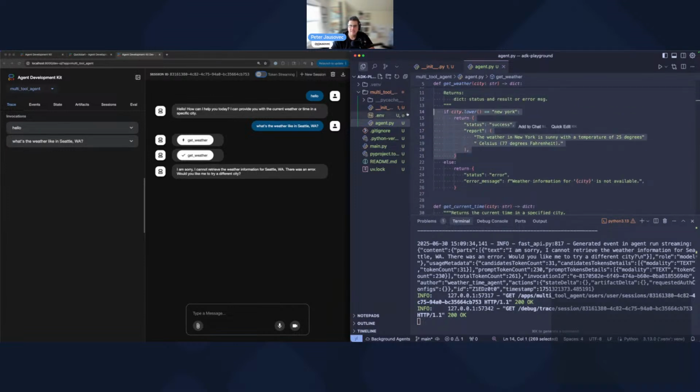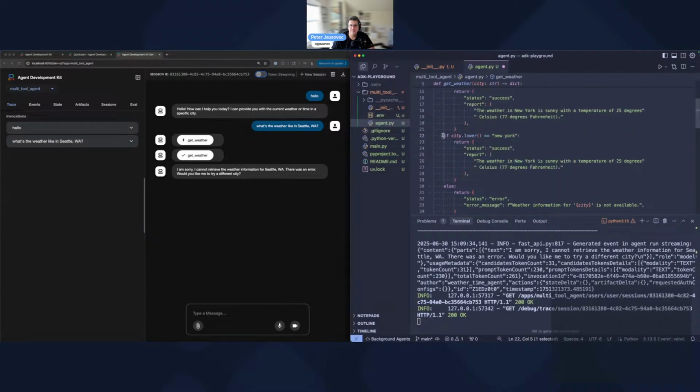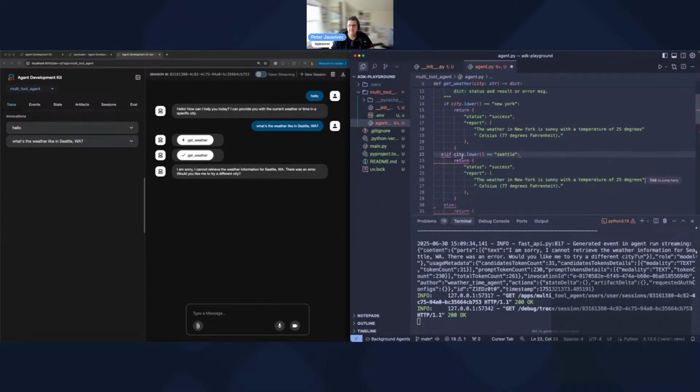Let's do Seattle, right? Go. The weather in Seattle. Seattle is sunny. Why did it change it to rainy? It's sunny, with a temperature of something like that.